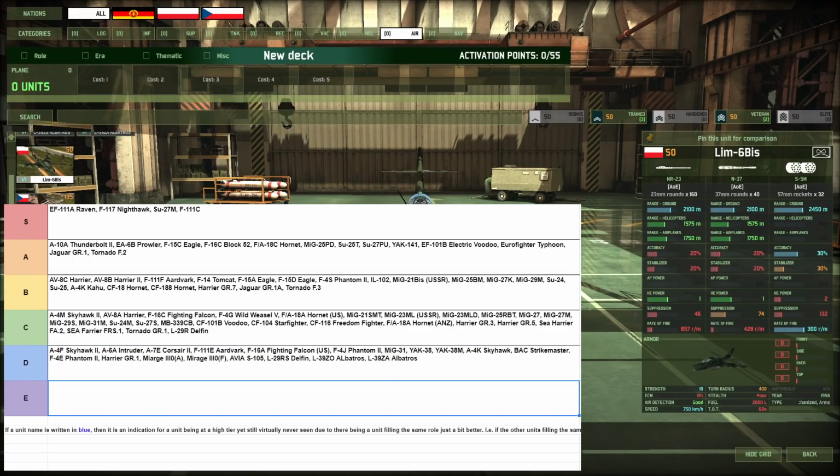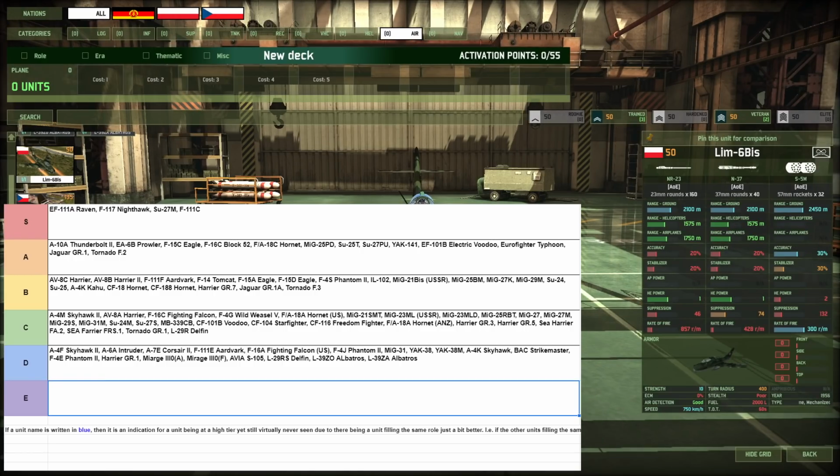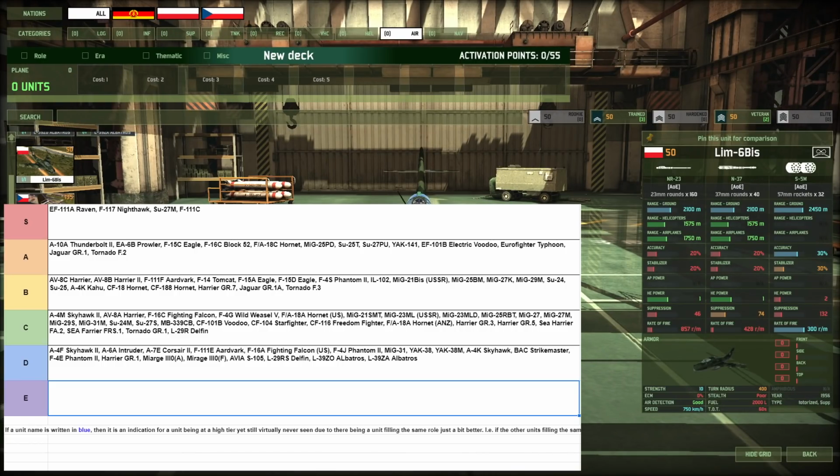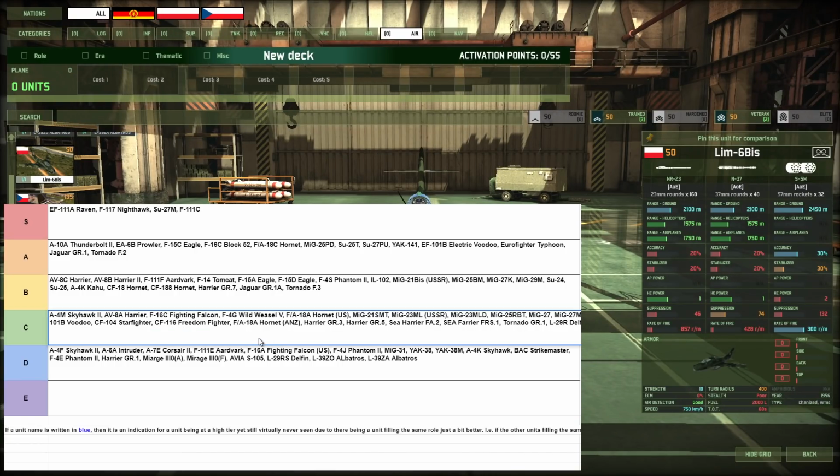This is a relatively fast rocket pod plane, right? 50 points, 750 km/h. Honestly, they're fine rocket pods to snipe AA or single infantry squads. Yeah, 3 per card is nice, but given that it's only 50 points and it does have the speed, honestly I've seen worse planes.